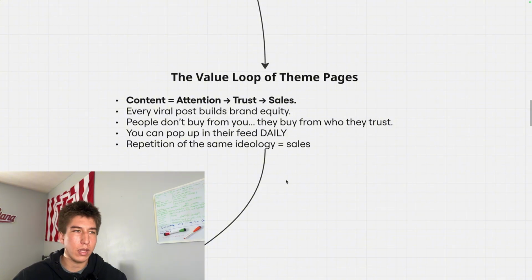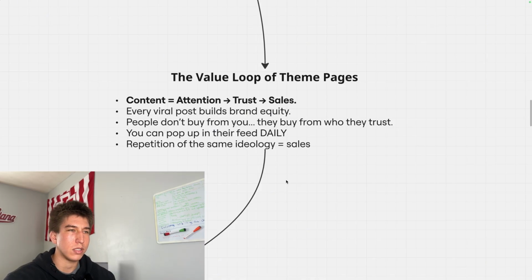If you can hit them every single day, right? Anyone that's run ads will tell you, the first time someone sees an ad, they're probably not going to buy. They've got to see the ad 2, 3, 4 times. It's the same way with theme pages, except you're not paying money to show them the ad. It's all coming from your page, all coming from your content. So if you go viral one time, maybe they don't follow you. You go viral again, they see your page, okay, they follow you this time. Now you're popping up in their feed every single day, even when you're not going viral, even on your posts that are flopping, they're still hitting your followers.